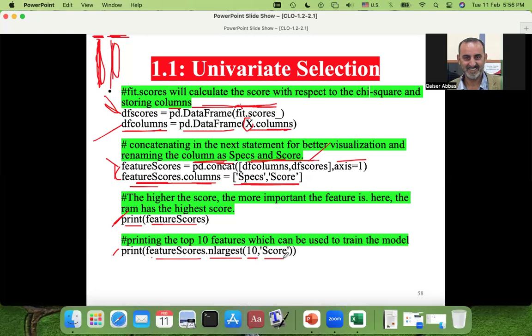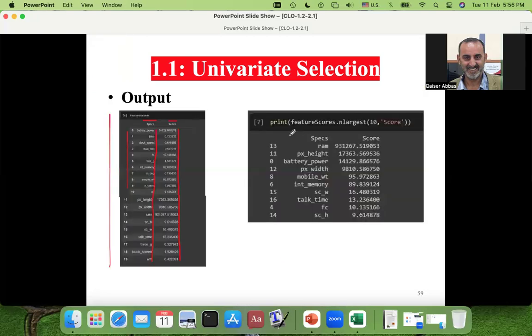So it will print only 10 columns with the highest score. And you can see their serial number is also changed, because now it is giving us a sorted order, from highest to lowest, according to the score. And now through this univariate selection, you have selected the features only with the highest score.